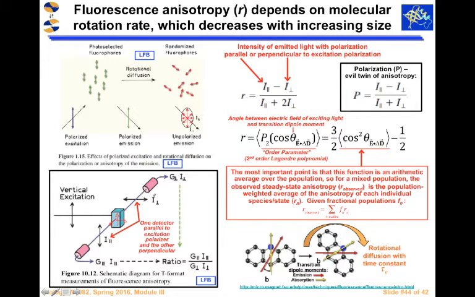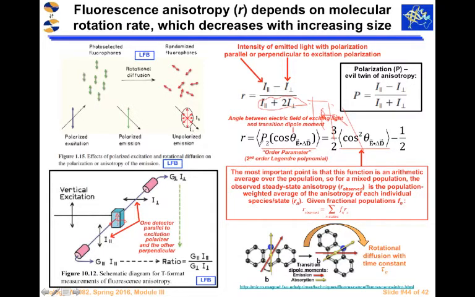Okay, and so that is why to get the total amount of fluorescence emitted, we take 2 times that quantity because it accounts for this component of the fluorescent light that we can't measure, and then we sum it with 1 times that quantity. And so this summation, the parallel polarized intensity in the parallel direction and 2 times the intensity in the vertical direction, gives us the total. Sorry, still haven't really quite mastered the art of writing on this pad, but this gives us the total fluorescence. The anisotropy is the difference between the parallel and perpendicular polarized intensities divided by the total fluorescence. Sorry, that's a bit ugly. That's supposed to say total.